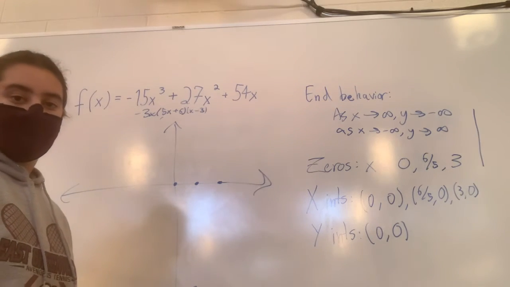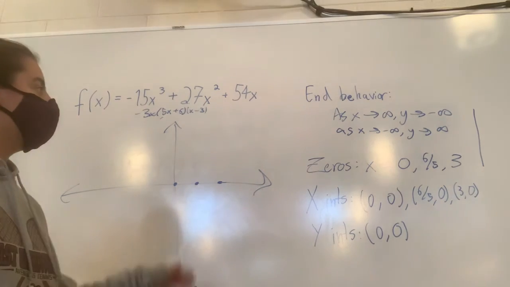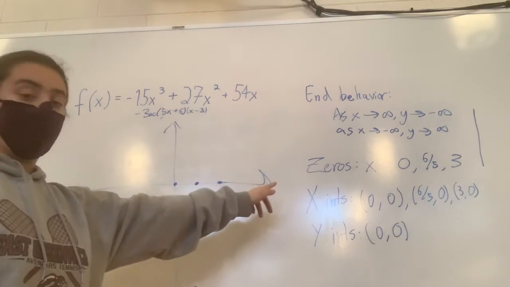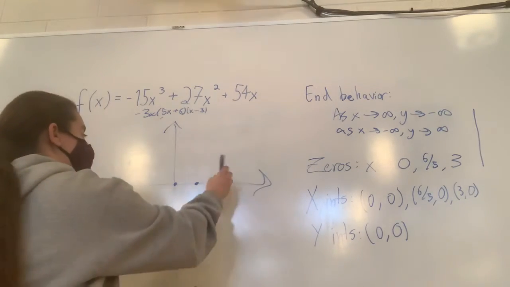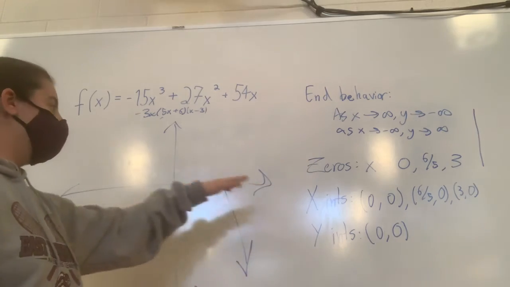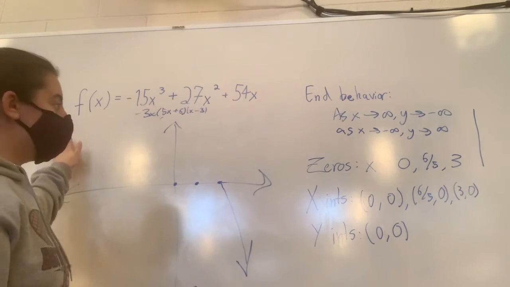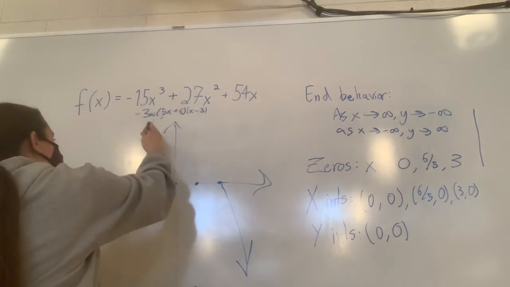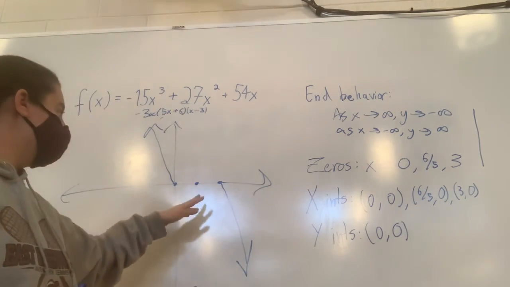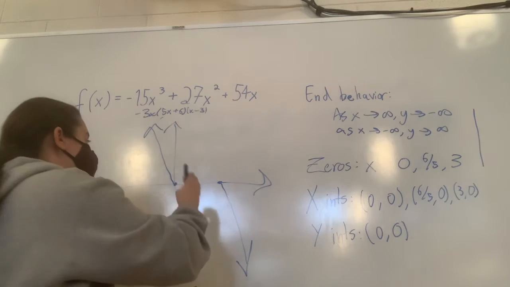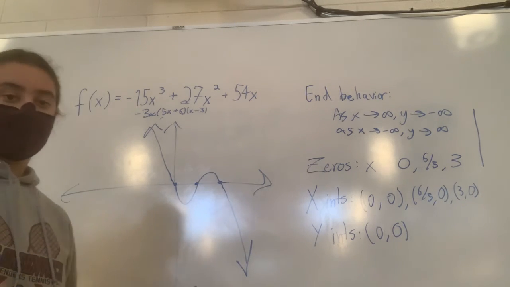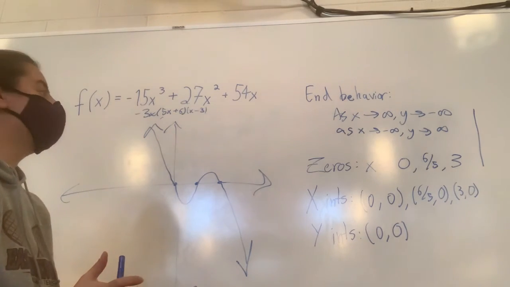And then to find the rest of it, we want to graph our end behavior. So we know that as x is going to infinity, y is going to go to negative infinity. So at the end, we do something like that. And then as x goes to negative infinity, y goes to positive infinity. So this end is going to be going like this. And now we just have to connect the points and make sure we hit that little guy in the middle, go right through here. So our graph is going to look something like that.